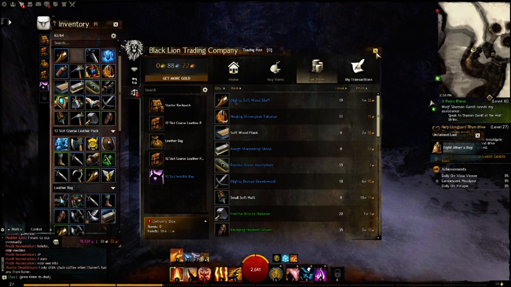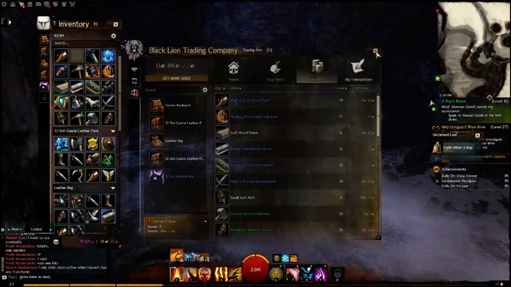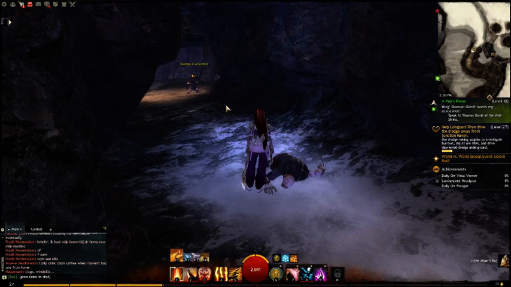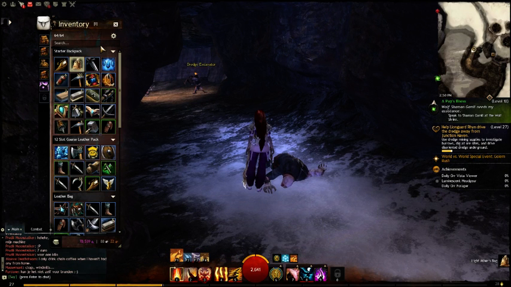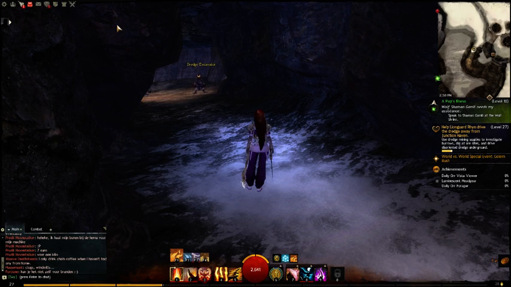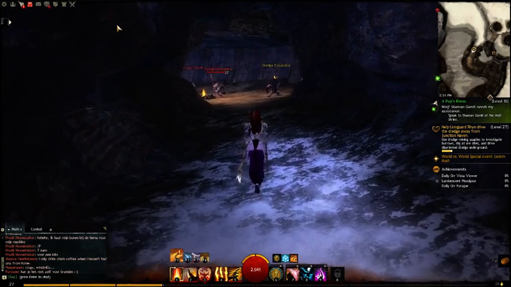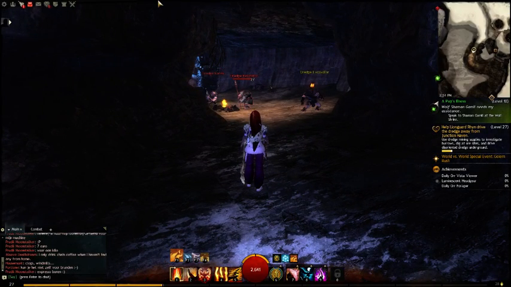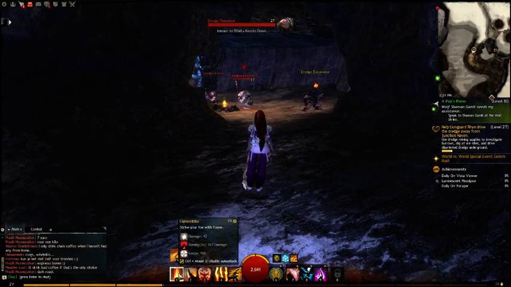The music is very good in this game. Very comforting. Semi-classical. See what we got. Oh, leather. Well, that's useful. Not so much for a tailor, but a leathersmith uses a lot of cloth, and she actually uses quite a bit of leather.